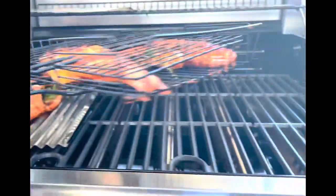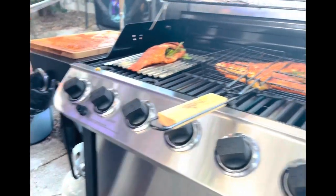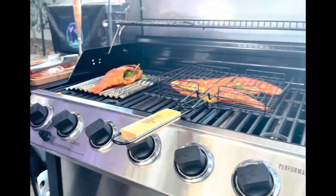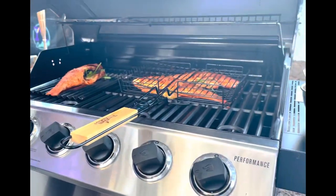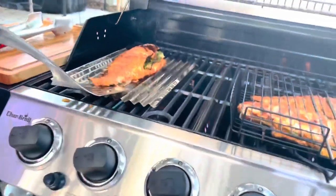And these, look at how easy it is to maneuver it when you have one of those. And I'm using a gas grill, as you could see. And this is my grandson helping me, my 7-year-old grandson helping me with my video. He's being the camera guy right now.